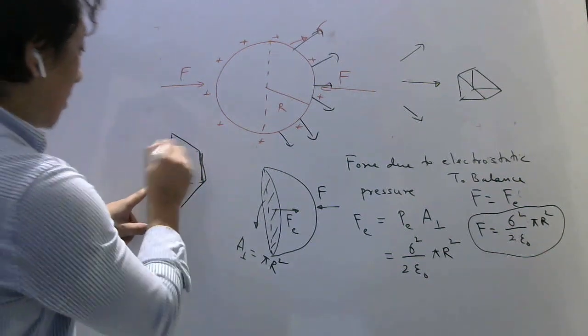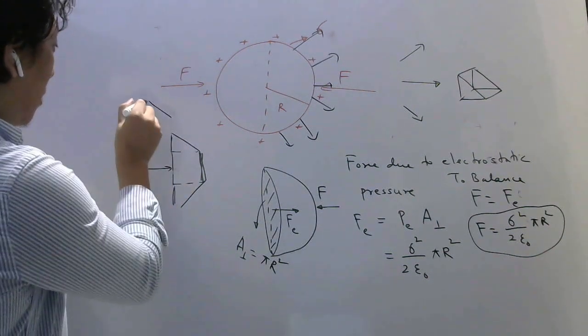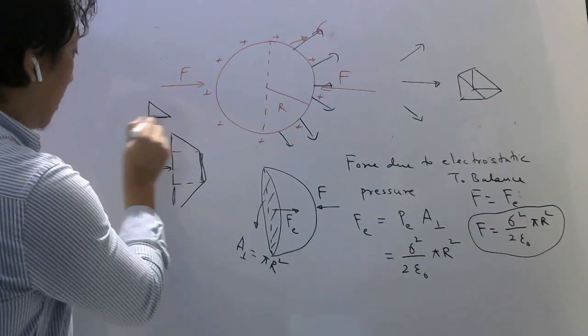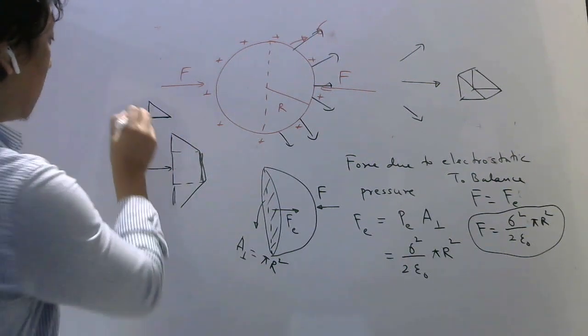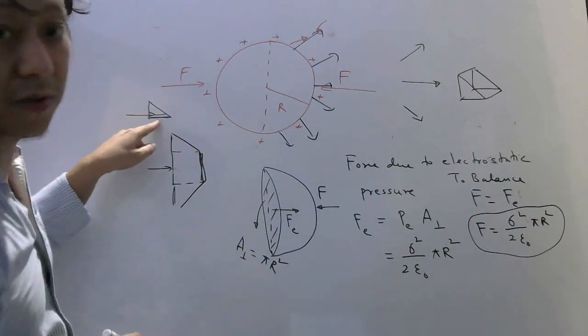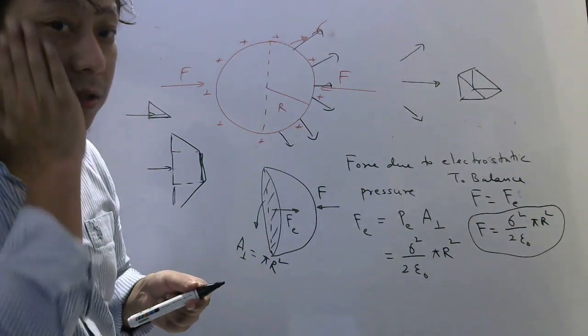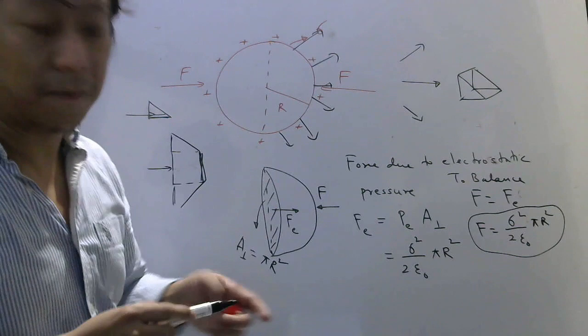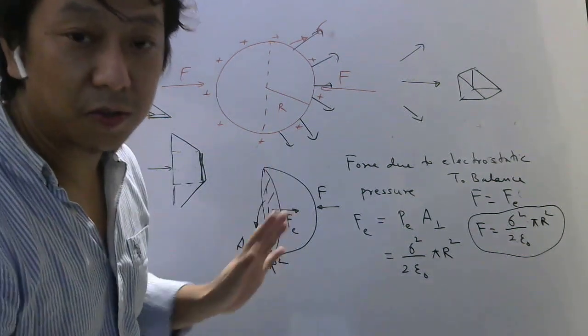That is because this one will have one component here, one component here. And this component is useless to find the force due to the pressure because it is parallel to the surface. So if the force is parallel to the surface, there is no pressure on the surface. Okay, so I hope you all understood this concept.